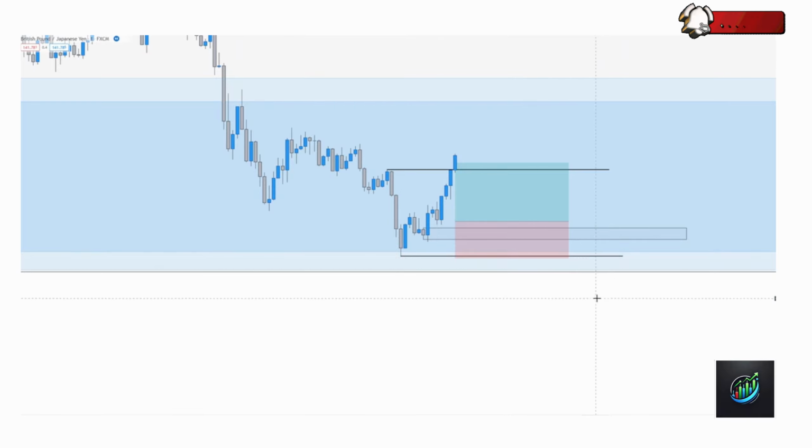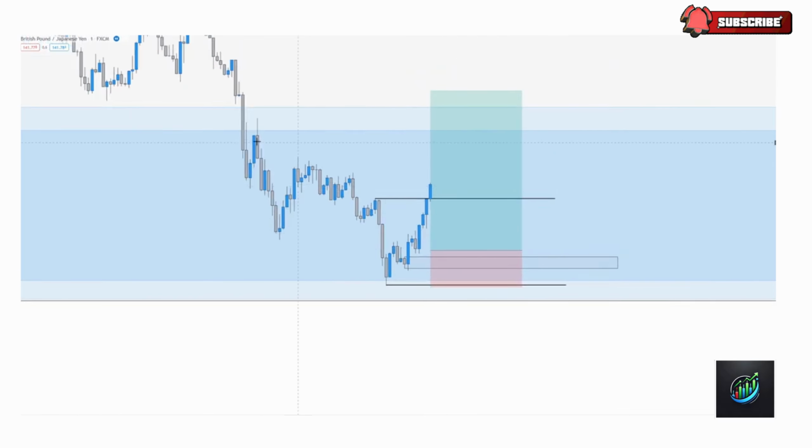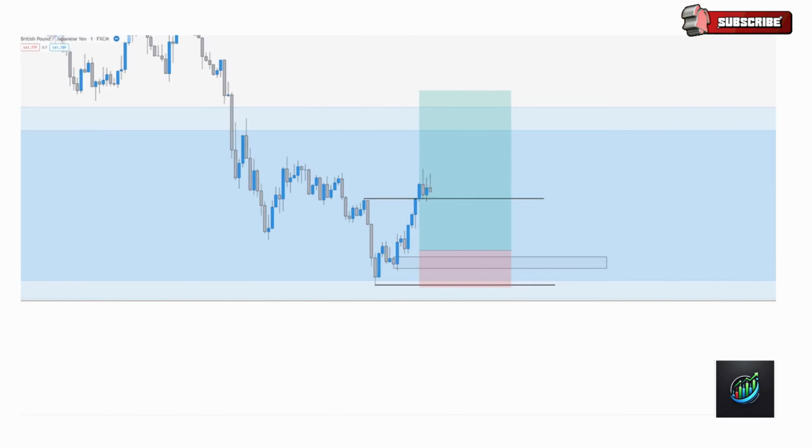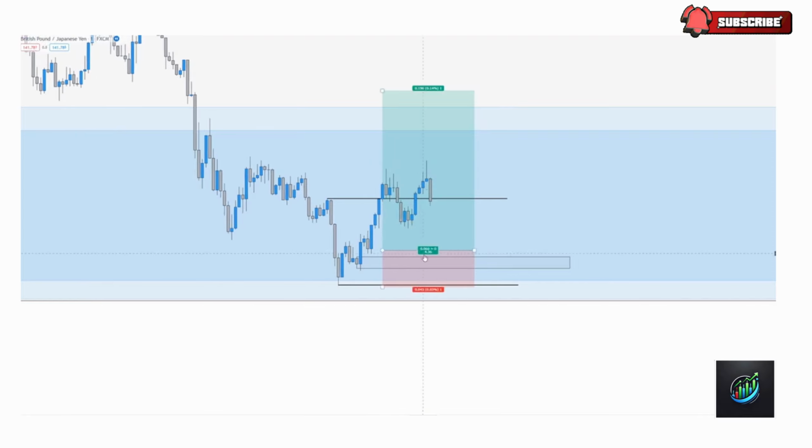This is a pretty volatile pair as it is, so I want to give a little bit of room to breathe. Especially when it comes to risk entries, what I do recommend as well is that you use a slightly wider stop loss on the risk entry than you would as the confirmation entry, because we haven't really confirmed that price is willing to continue to the upside. This could just be a grab of that liquidity and then a push back to the downside. So always something to keep in mind and consider. Again, test it, see what makes sense for you. And what we'll do is we'll just play price forward, see if we get tagged in.